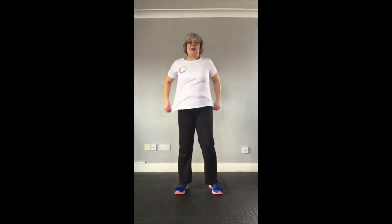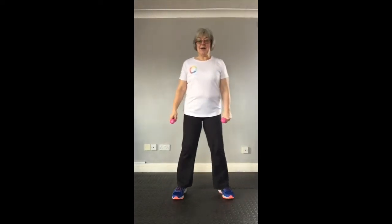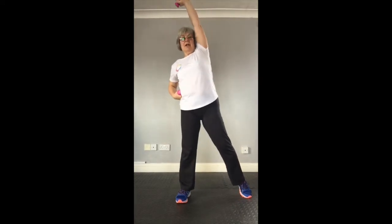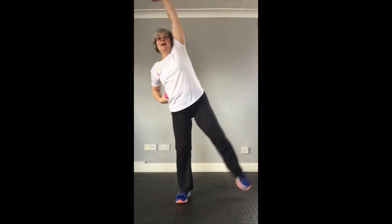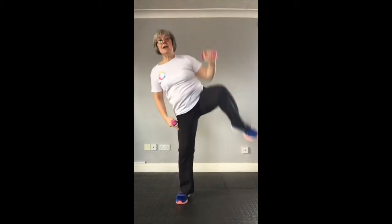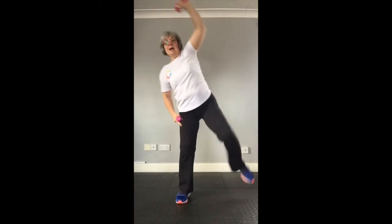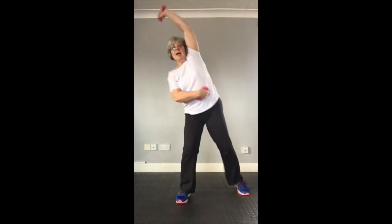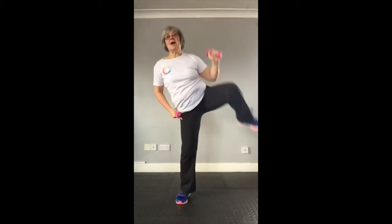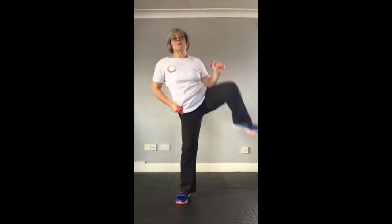Okay, so onto this side now. Really working through that centre section, and here we go. That's it. So make sure all your weight is on that supporting leg, and you're pulling down and crunching in that middle section there. Lift that knee up to the side, elbow comes up to the hip.